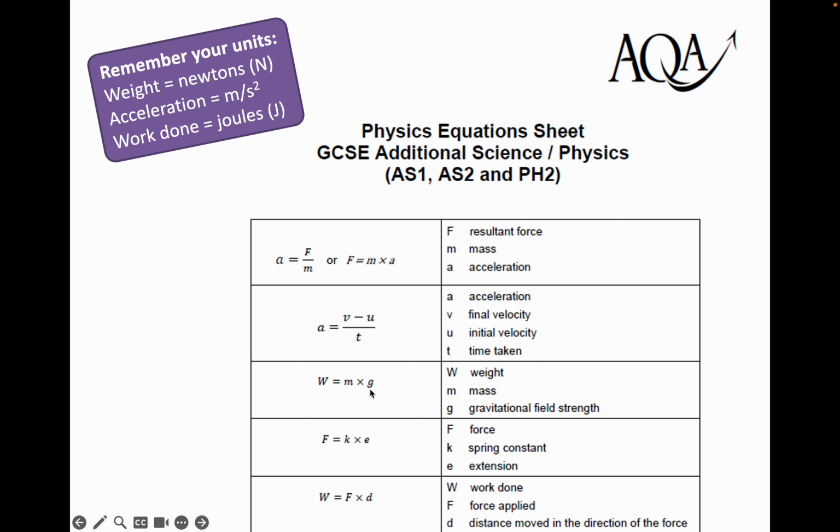So g, gravity, as it's often symbolized, is gravitational field strength, which is the acceleration caused inside the field, and it can be measured in meters per second squared. Okay, that's how much it accelerates. And if you think about it, meters per second squared comes from this equation, a equals v minus u over t, where v minus u will be in meters per second and t will be in seconds. So you're dividing meters per second by another seconds. So acceleration will be meters per second per second, but we don't write that. Usually the shorthand form is meters per second squared. Okay, that's why it's this unit, and that confuses some students.